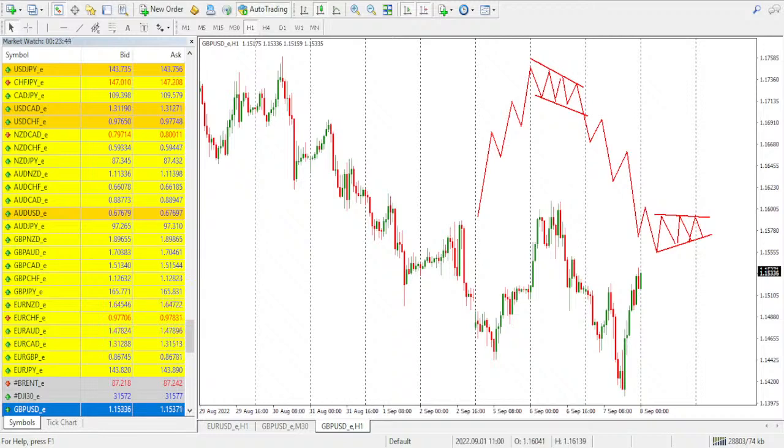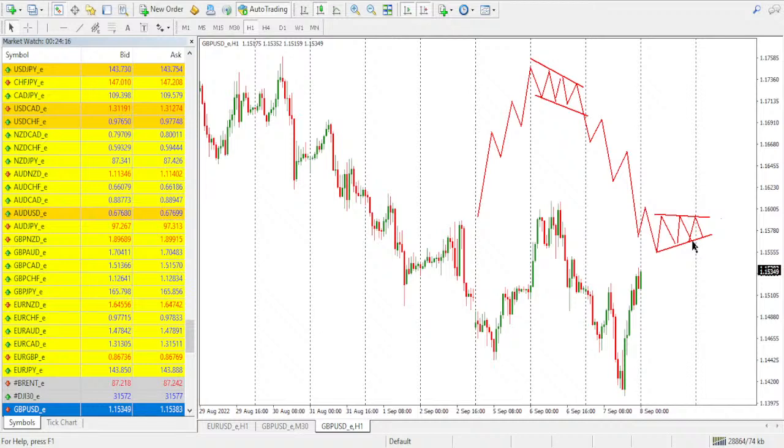If the price should descend and close below the lower line, then that is usually an indication that the price is going to continue downwards. But if the price breaks above the upper line, then it's usually an indication that the price is going to continue to the upper side. So normally when you notice that it's getting narrower and narrower as the price progresses in the future, then just know that it's highly likely that the price may break either above or below the lower line. So you keep watching for a breakout.